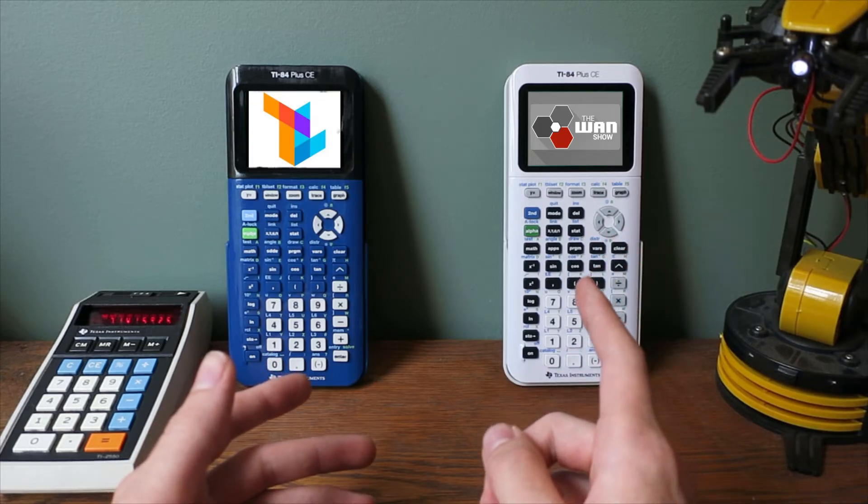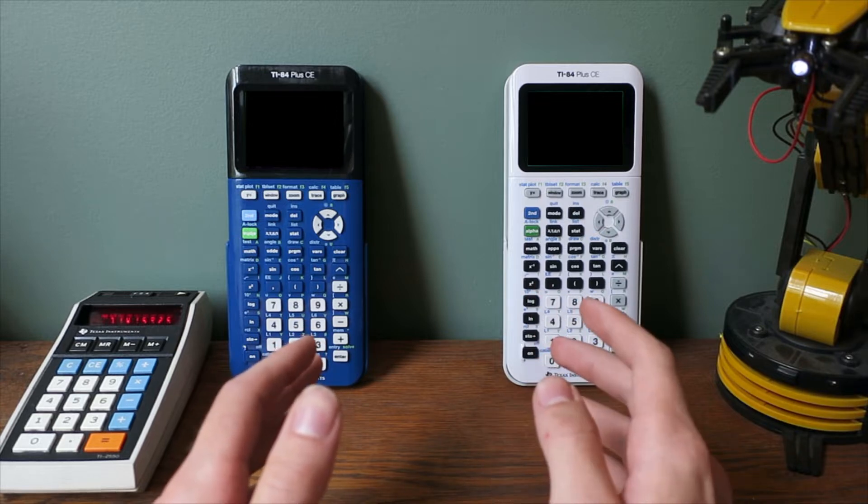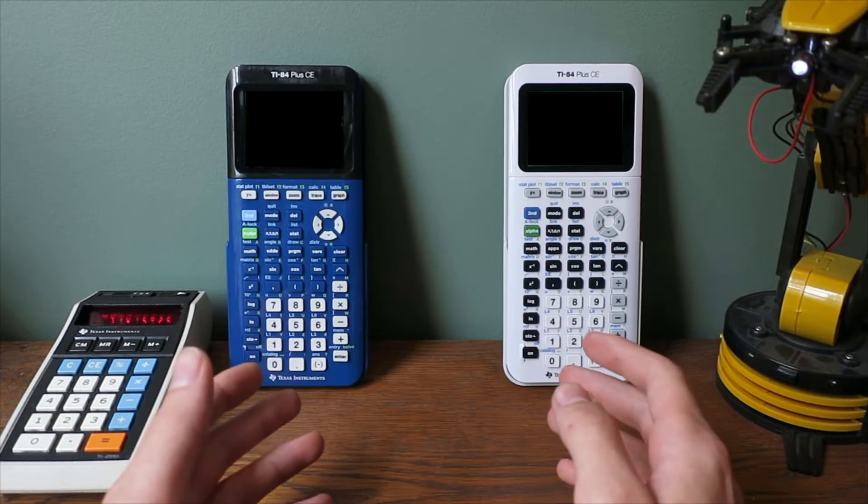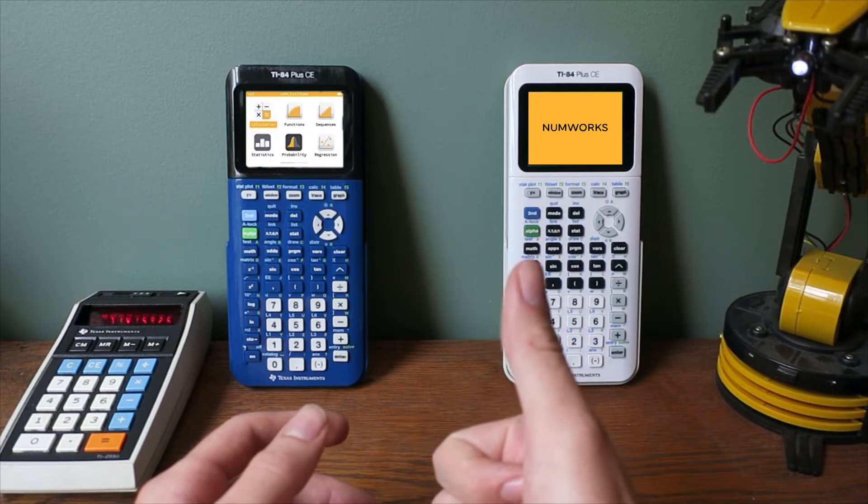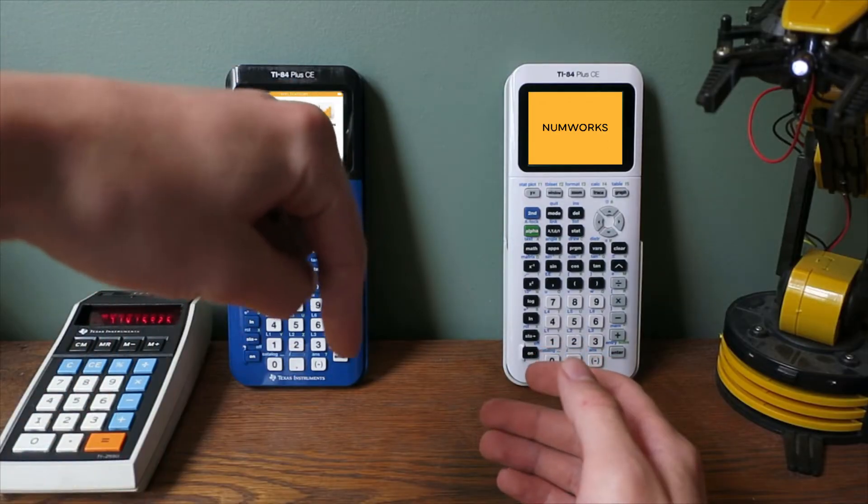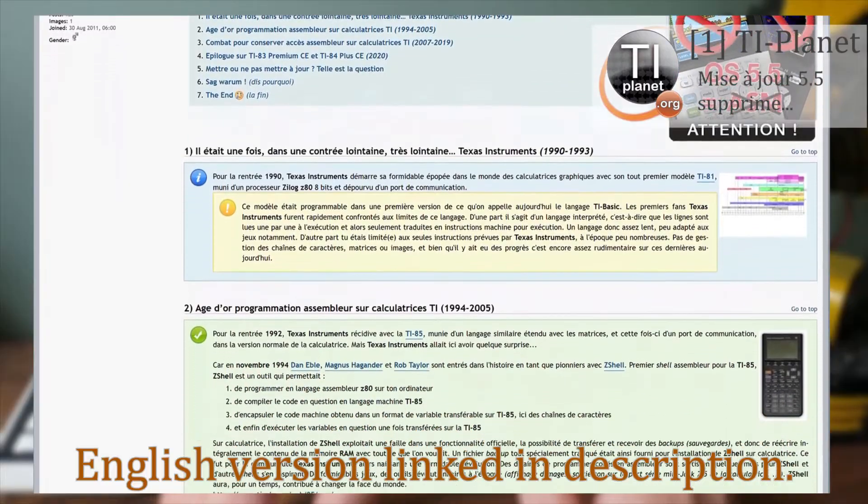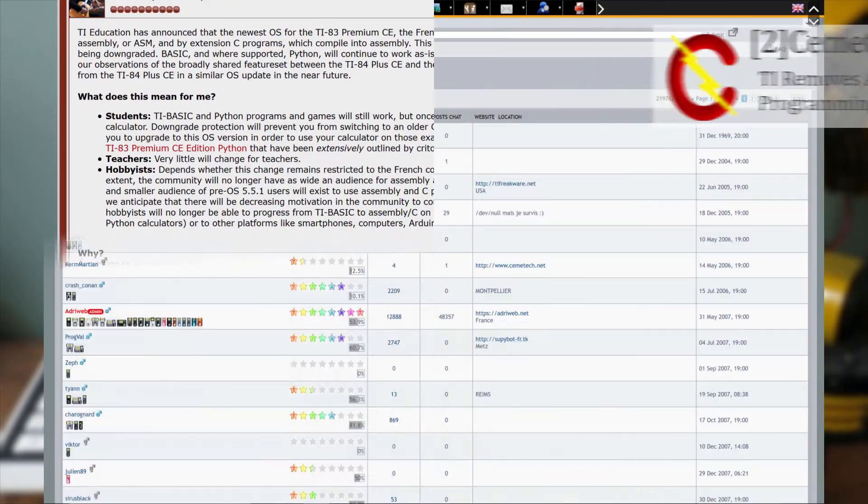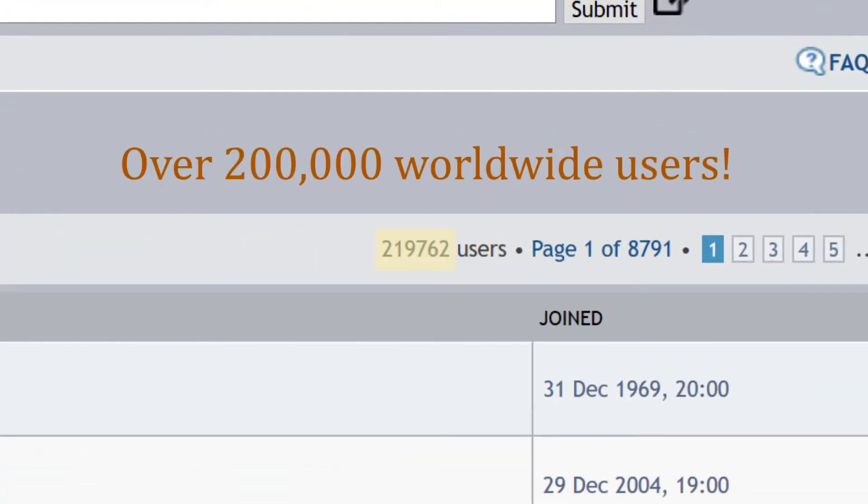Although the video coverage is accurate, I'm going to be going into far more detail about what exactly happened, touch on the history that led up to this, and explain how the situation has developed over the past week or so. I'll also cover how a different calculator company handled a very similar situation but in a much more reasonable way. If you want to visit any of the sources I mentioned, I'll cite everything down in the description. If you want to do some additional research, TI Planet wrote a beautiful article about the history of assembly on calculators and Cemetech is keeping up with the latest news on this situation.